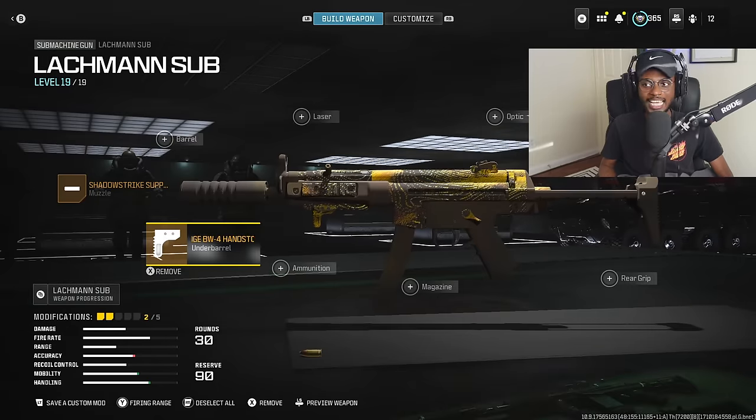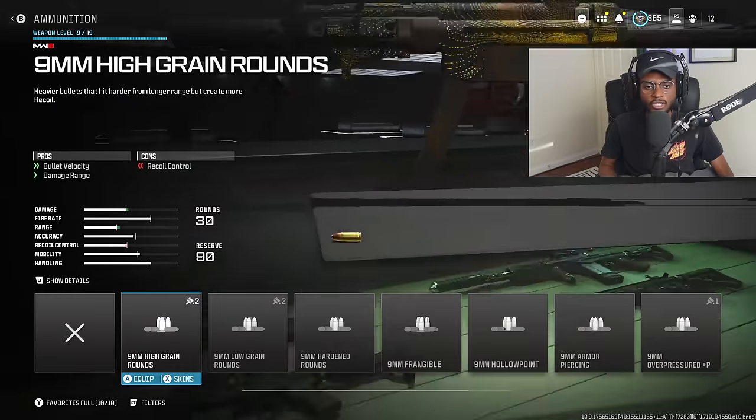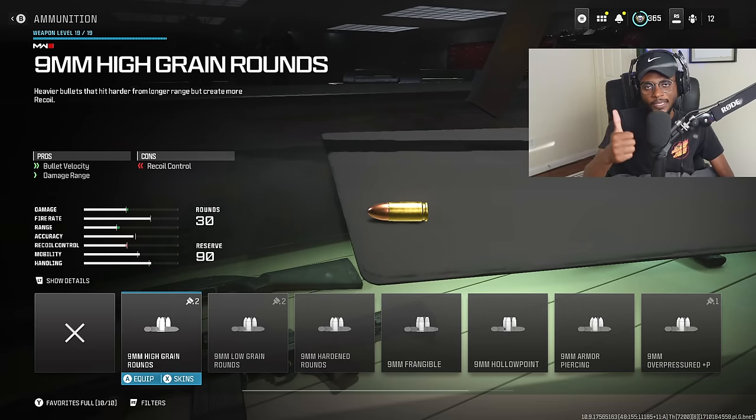Now, for the next attachment, we actually are going to be running ammunition on this SMG. Ammo is always a good option on the Modern Warfare 2 weapons to go ahead and kind of bump them up and keep them in line with a lot of the Modern Warfare 3 counterparts.